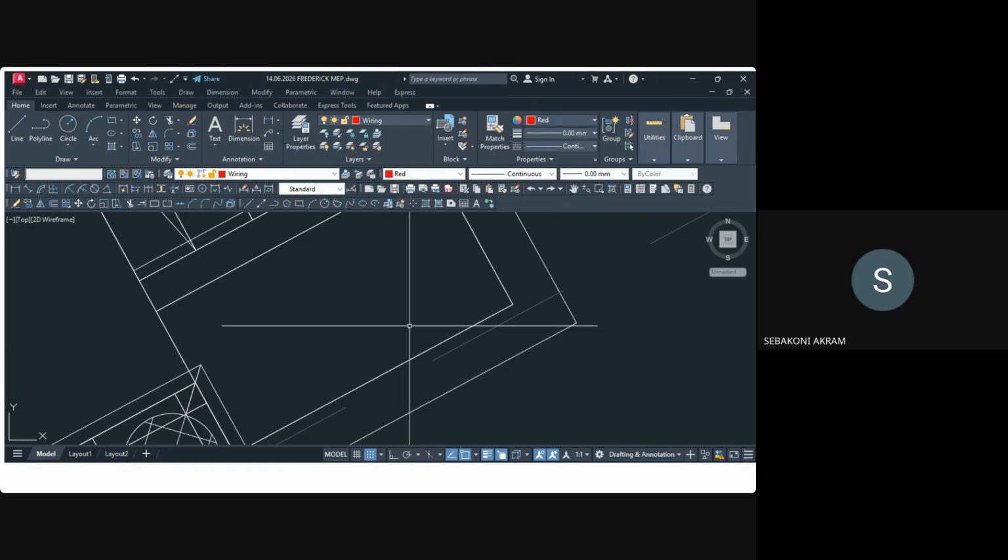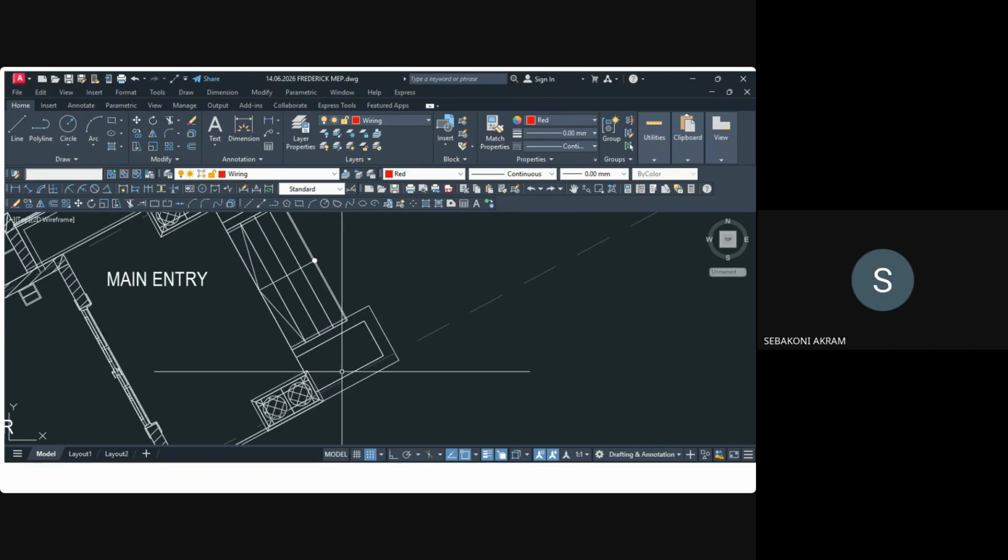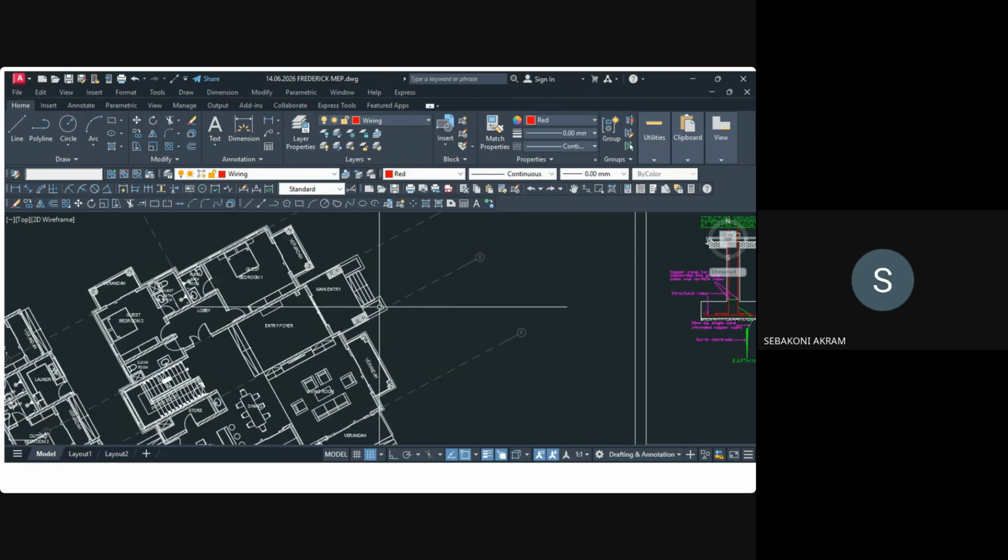You'd find some retainer walls based on the geotechnical report that they have done. So you find them specifying, let me say, 250 thickness of the wall. So you first analyze all that, so that you know.